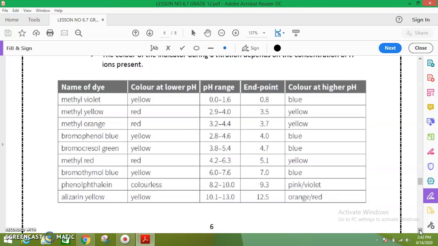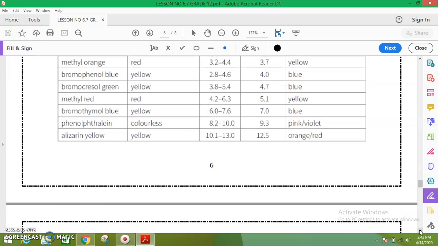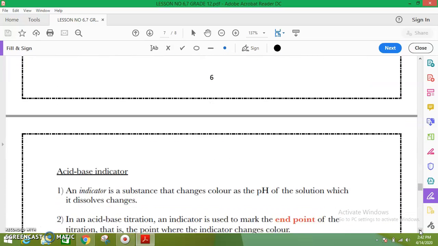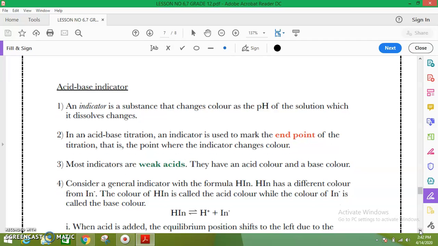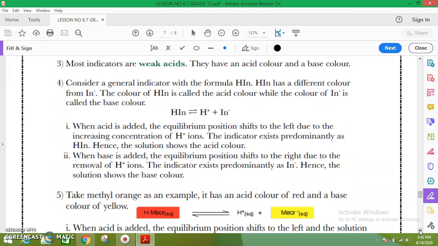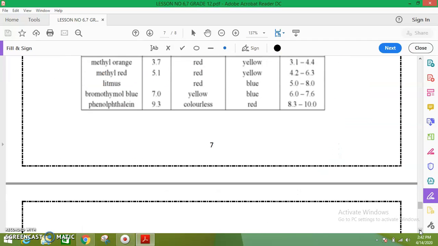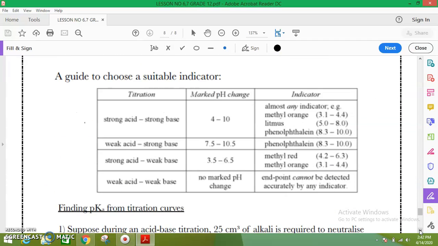Come to the next table that I prepared for you, with 4 types of titration and 4 types of indicator. This is the information you can read, and I am going to explain it. This is your objective: how to select a suitable indicator for a suitable titration. These are the 4 types of titration, and this is the pH range. We will select this pH range from the vertical line, from where the vertical line starts and where it ends, and we can select from the indicators.